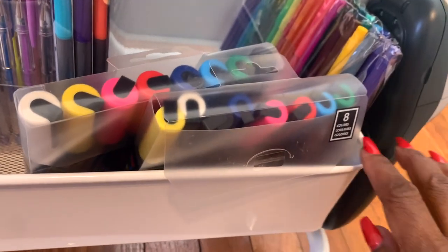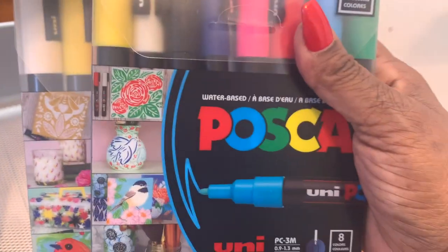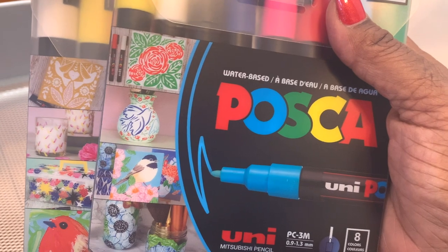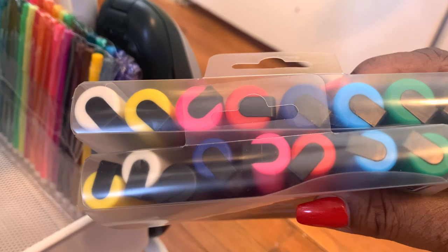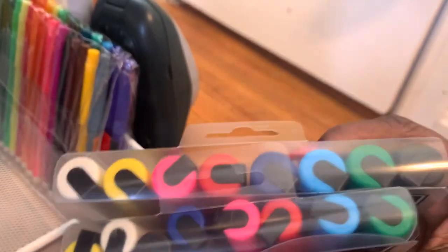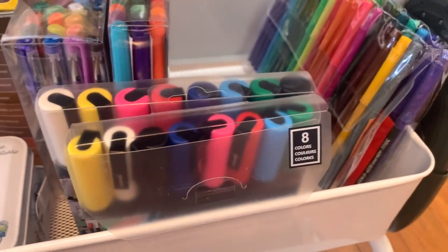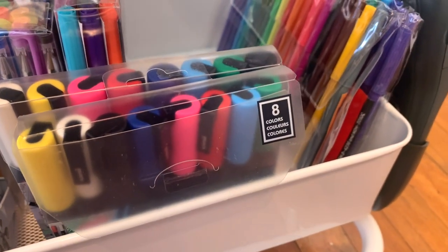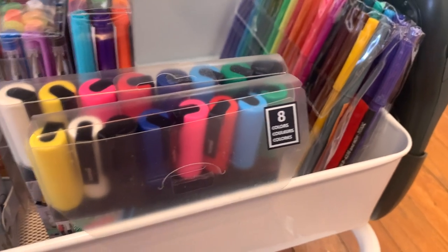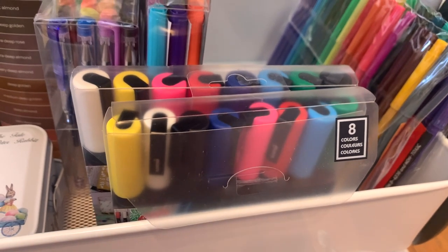The next thing I have are my Posca pens, Posca markers. They're paint pens. And I bought two different sizes, as you can see. Now, these are kind of expensive. I will have to admit, these are kind of expensive. I did buy them, and I bought the two because Joann's was having a sale. I think it was like buy one, get one half off. And then you could use whatever coupon on top of that. And literally, I bought the last two. So I wasn't the only one who was thinking, get them.